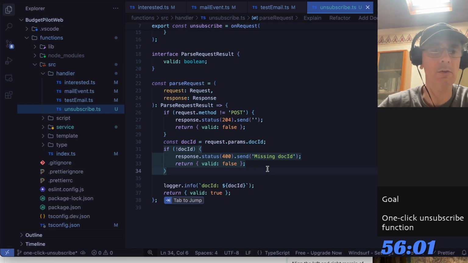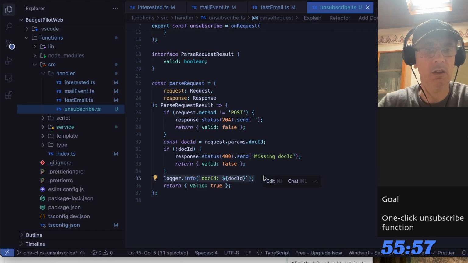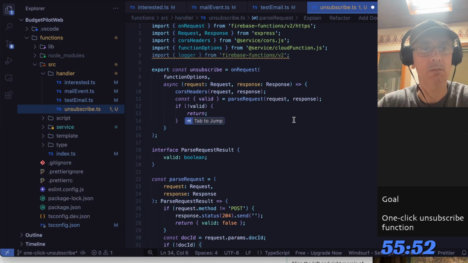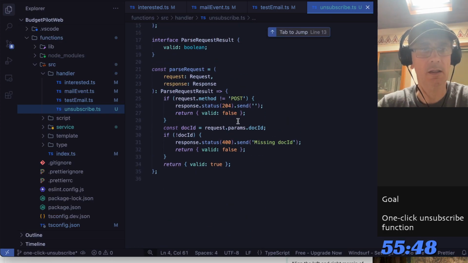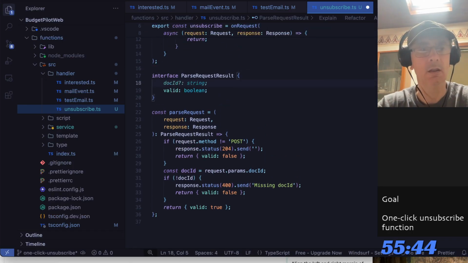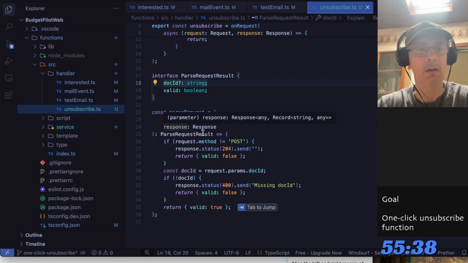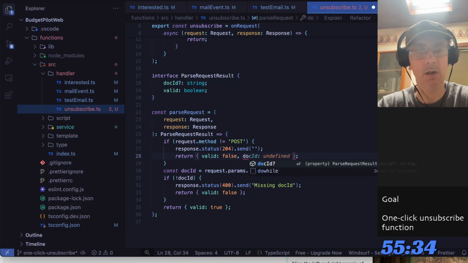All right, so obviously it passed the doc ID, which we don't need to log, by the way, do we? We want to return it because it's already extracted. So now we know what to add here. If it's not valid, we don't have a doc ID.